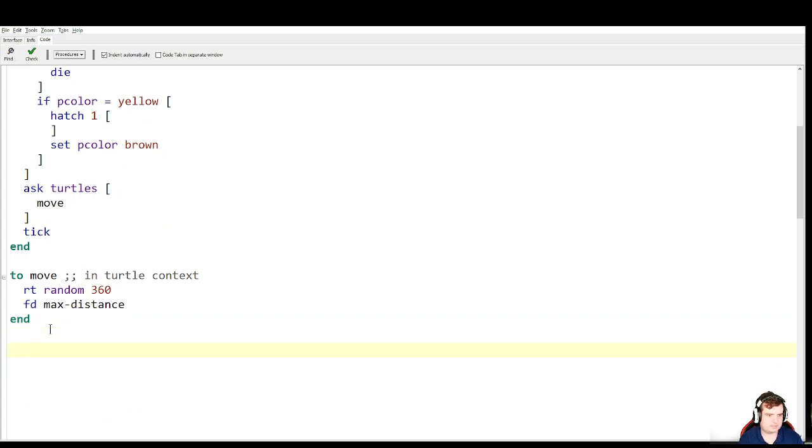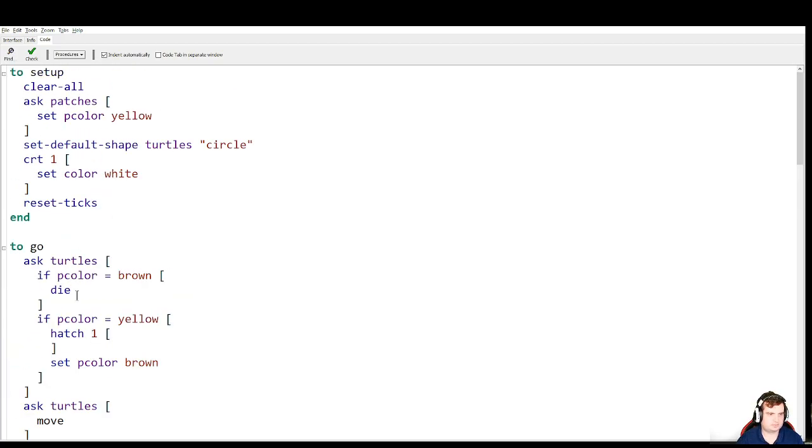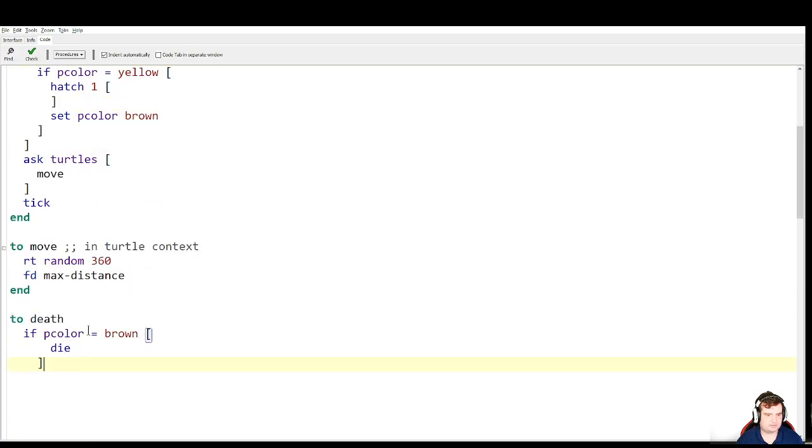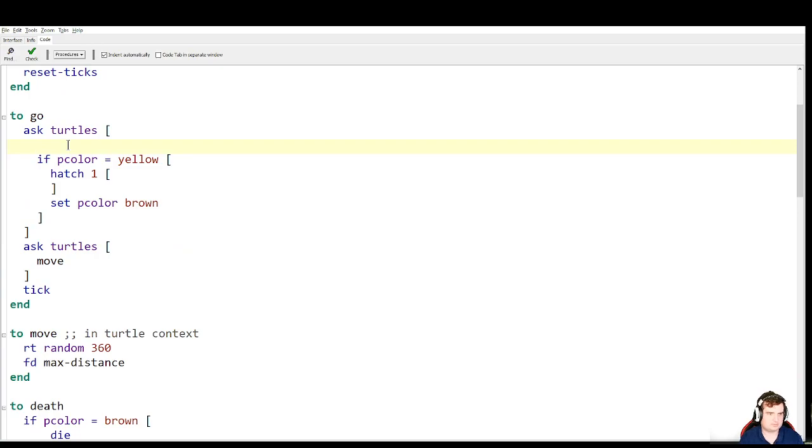So we could say to death. We could take this, put it in here, and so death in turtle context.